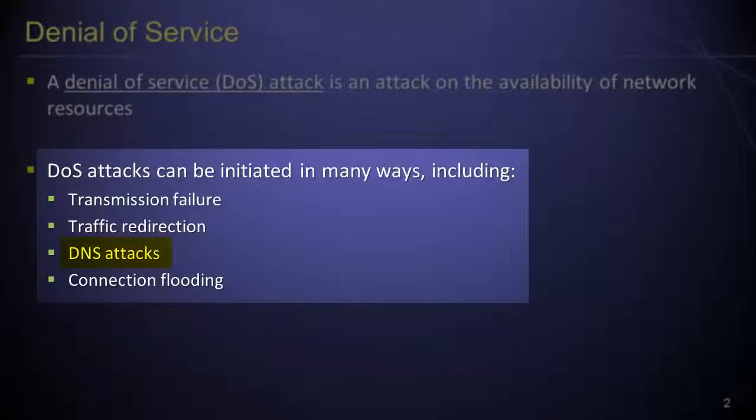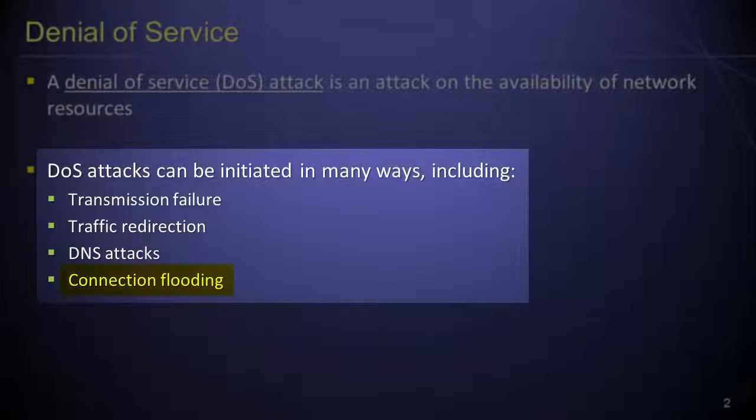Third, a malicious party can initiate a denial of service attack by targeting a domain name server, or DNS. Domain name servers are a critical component of the Internet infrastructure because they translate textual web addresses, such as google.com, to their appropriate numerical IP addresses. A malicious party who is able to alter a domain name server's lookup table can therefore cause traffic to be incorrectly directed either toward or away from the target server, thereby disrupting service.